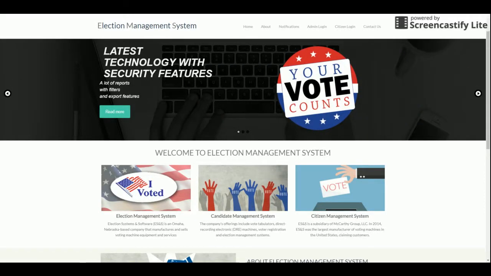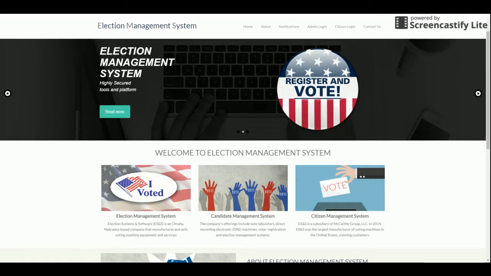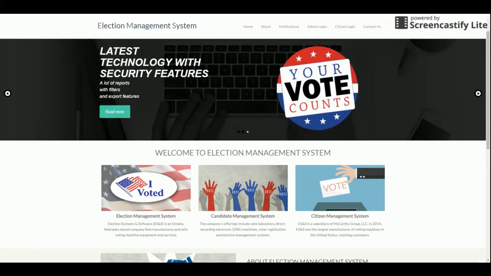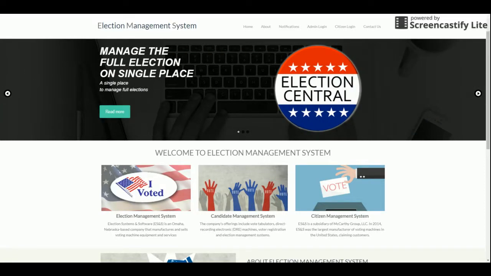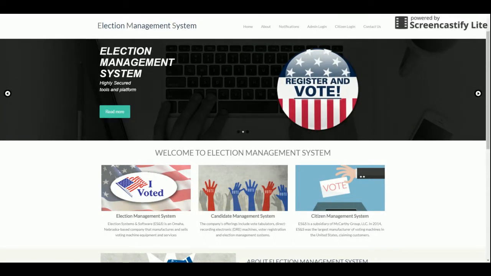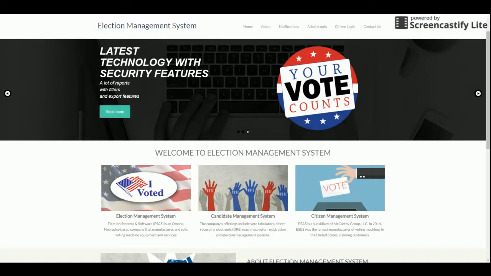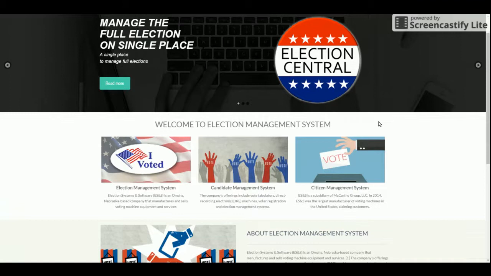This is my new project, an election management system, developed in PHP and MySQL. I am currently using the latest PHP 7 version to run it, and the project runs on an Apache 2 server. You can easily configure it on your WAMP server, or if you have a different operating system such as Linux, you can run it on Linux as well as Mac and Windows.